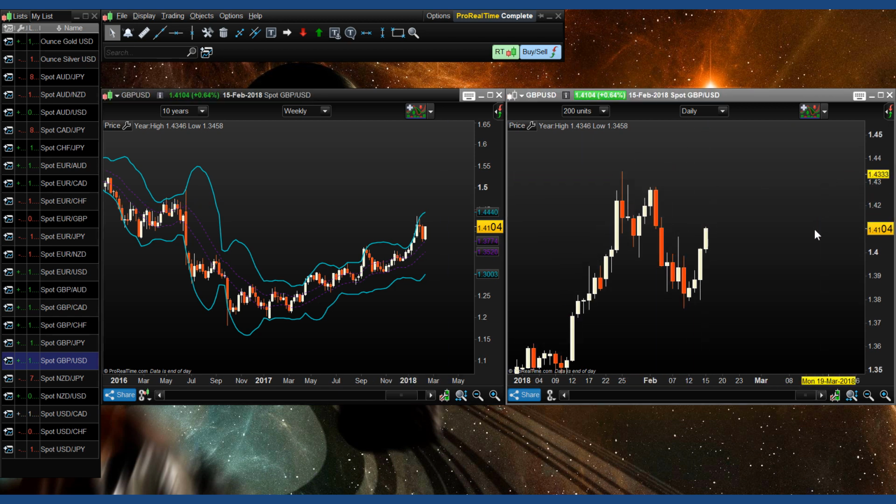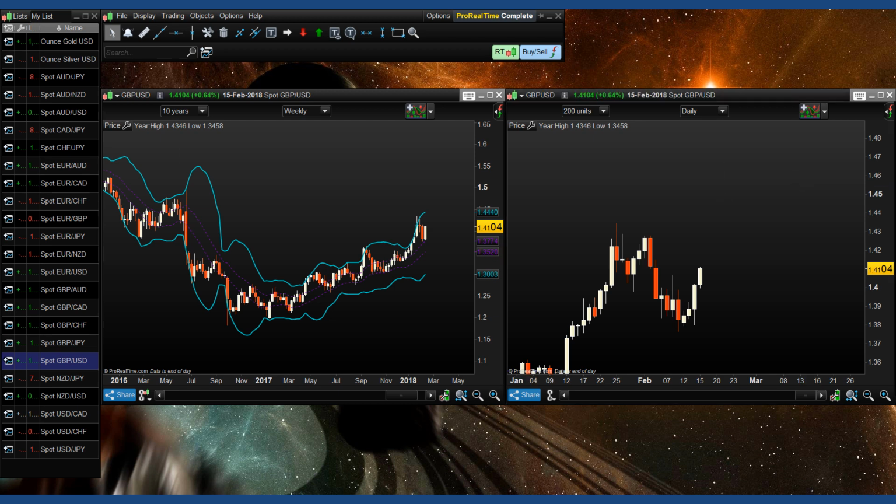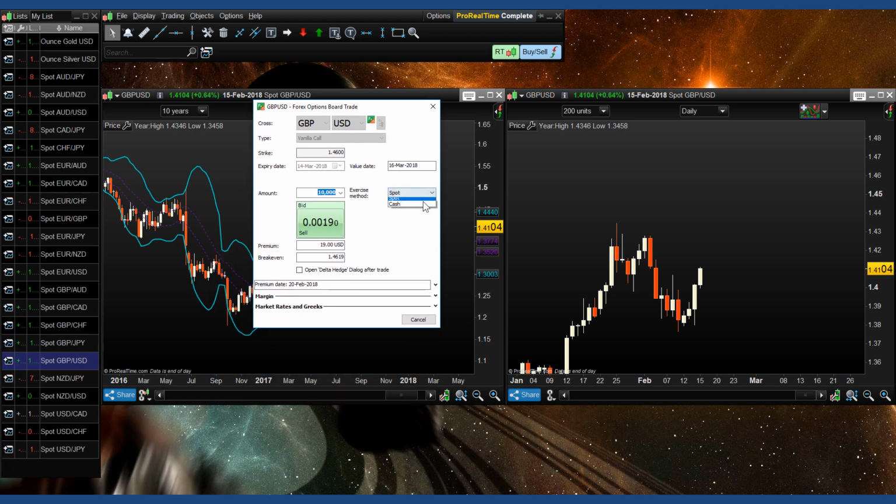And the idea is that if that's the case, then I can actually make money selling a call at 146. So on daily chart, 146 is right up here. Let's have a look at what price is available at 146. So this is a call option at 146. It's worth 19 USD at the moment. That brings it to 146.19 is the break even, right about there. If I wanted to, I can do this trade.